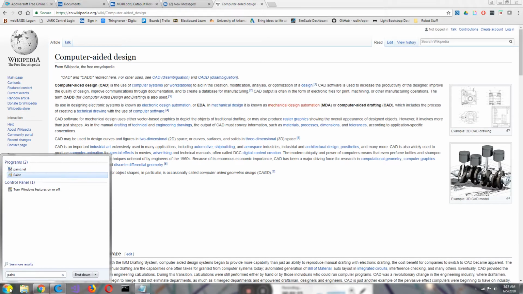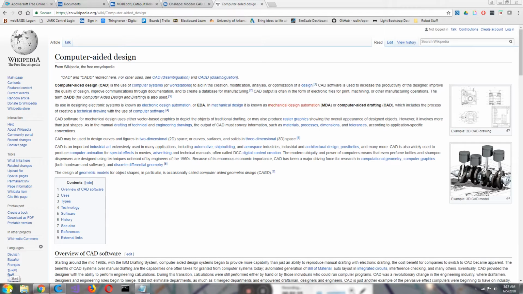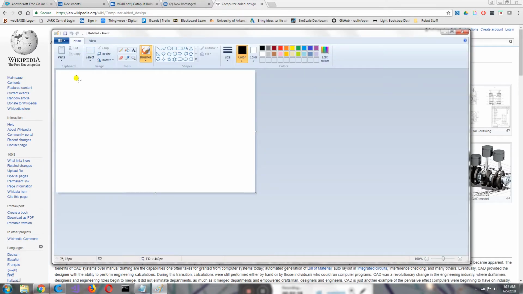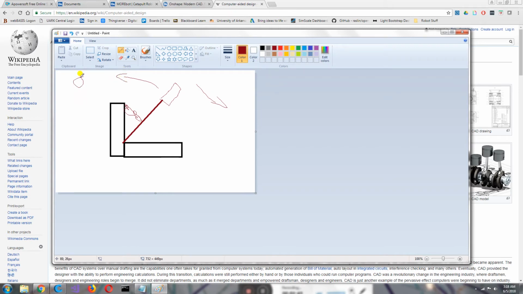So Paint, actually, can be used as a CAD program, believe it or not. So if I wanted to design a catapult, like we've been doing, I just make some rectangles, and then I'll add something for the arm, and then I'll design some kind of bucket for it. So here we go. And then I'll add like a rubber band, like this little spring. So I can pull this catapult back, and then I can launch it, and I can throw some kind of ball into the air. Cool stuff. So I just used the computer. It helped me create a design. Now I can go create a catapult off this.